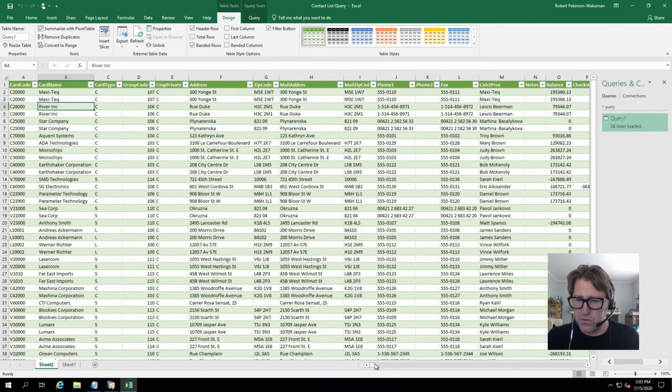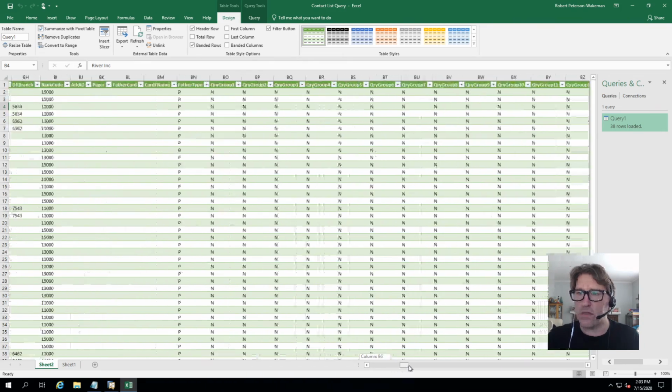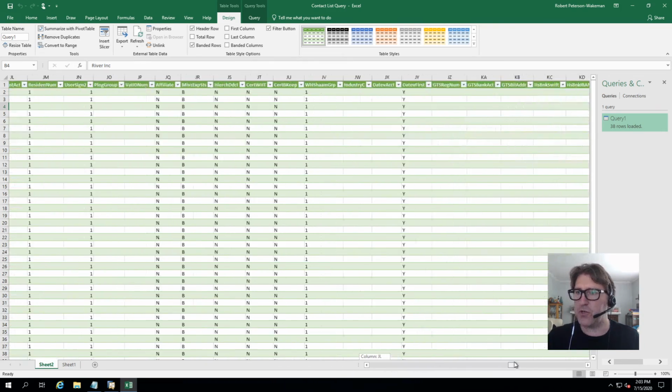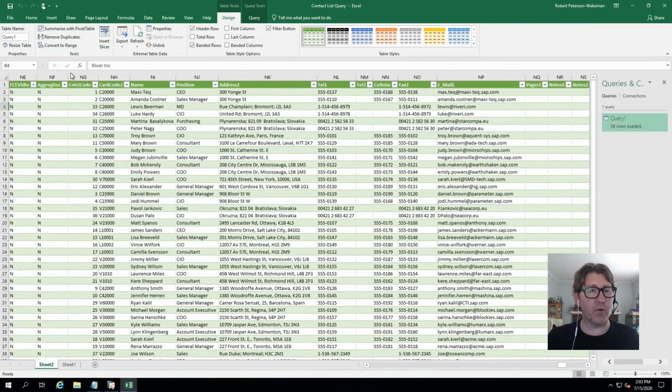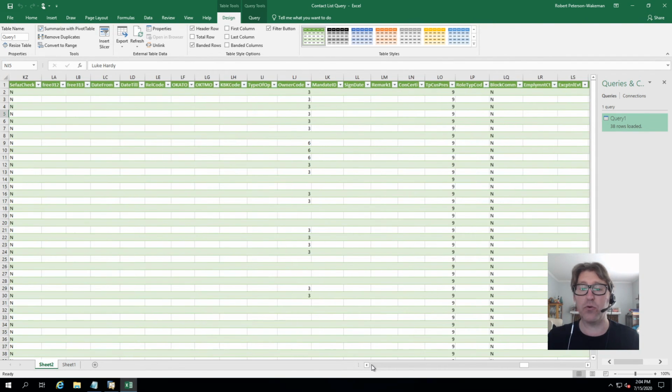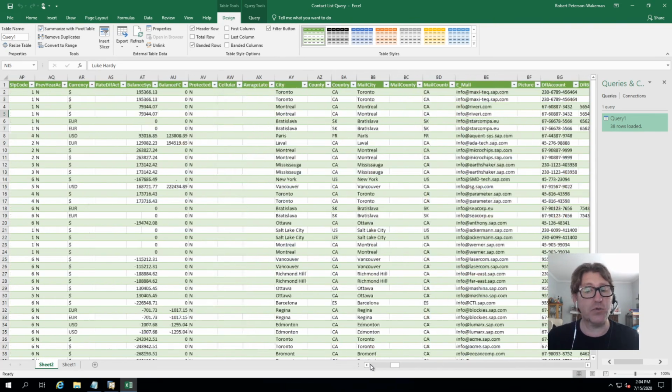Okay, so if we scroll to the right here, we'll see after the main query, which should end, you can see there's a lot of columns when you select everything. But once you get here in this query to about NG or NH, here's where the contact record starts again. You can see that we've got Amanda Costner, Louis Bierman, Luke Hardy. These were River Inc. and so forth. So that gives you a complete list of contacts, and then you can filter and sort based on your various criteria. You could throw this into a pivot table and group those. Do whatever you would like.